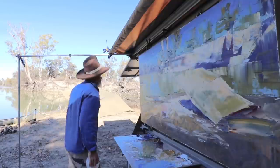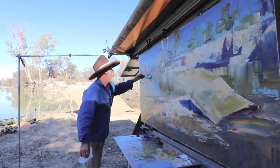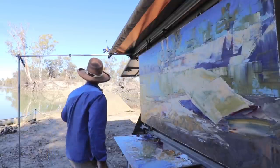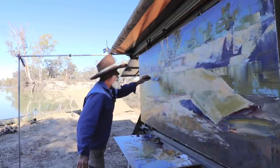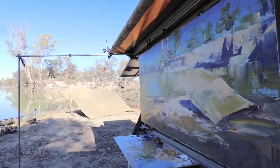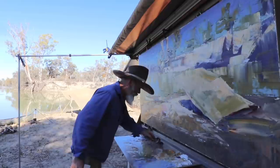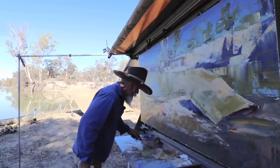Some very light blue. Put some horizontal marks to give the feeling of a little bit of wind or something licking on the water. Pull through. Magentas and yellow ochres. Blue.